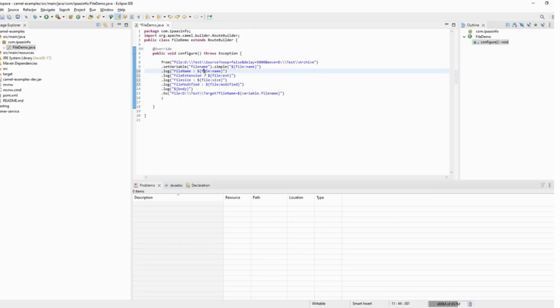So these are all the header variables. To get the file name, we have to call this expression, this header variable file.name, to get the extension file.txt. Then to get the size of the file, we can give size, and modified will give the time value in Unix timestamp format.